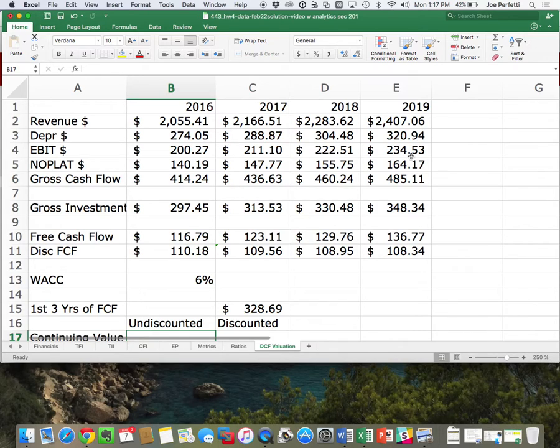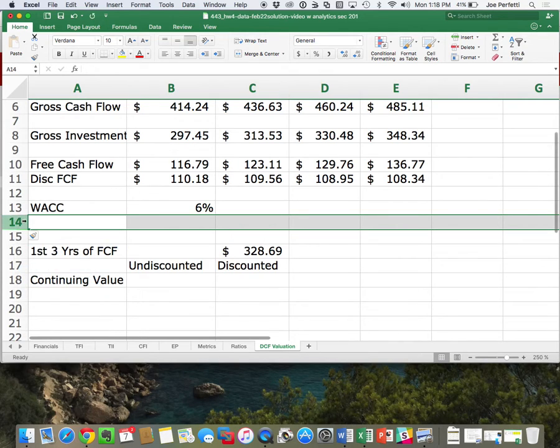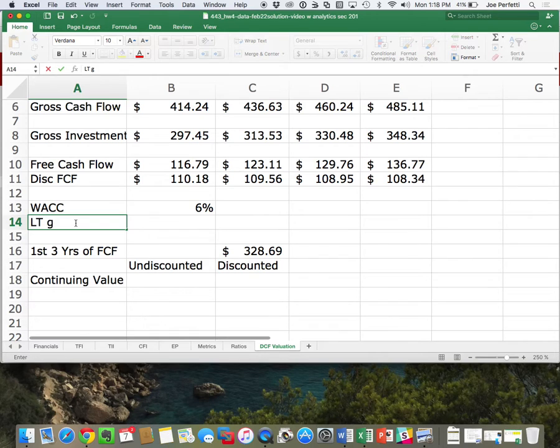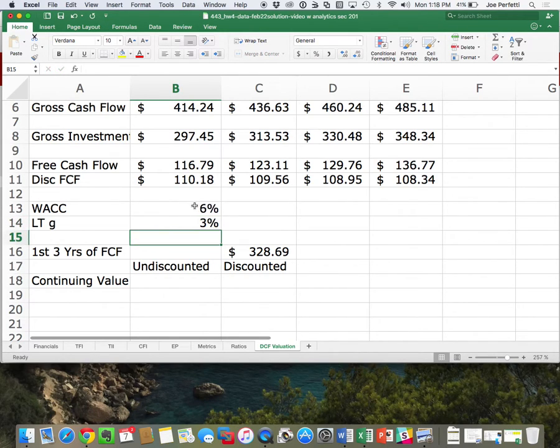We need a G, a very long-term growth rate in the free cash flow, proxy growth in sales at constant margin for that. But the key is, what is the very long-term, 30-year growth rate in free cash flow? So one of the assumptions that is made is that a mature company will generally grow at the same rate of the economy that they're in. It's kind of a simplified assumption we make. So if this is a U.S. company, our long-term growth rate is going to be somewhere around 2 to 3%. One of the typical assumptions is we use 3%. So what I'm going to do is put in here a long-term G, and I'm going to call this 3%. Okay, and those are things that I can also change, so I'll make those yellow.